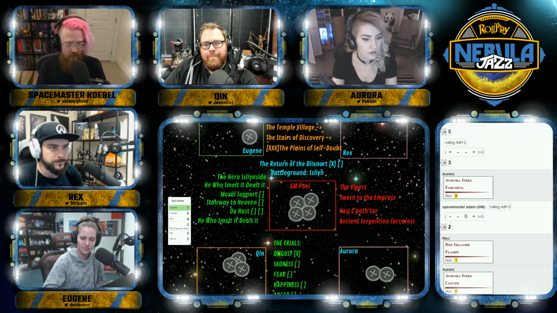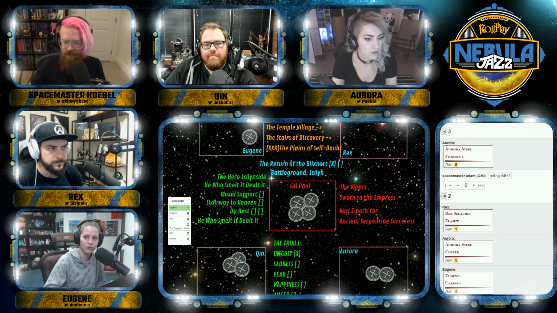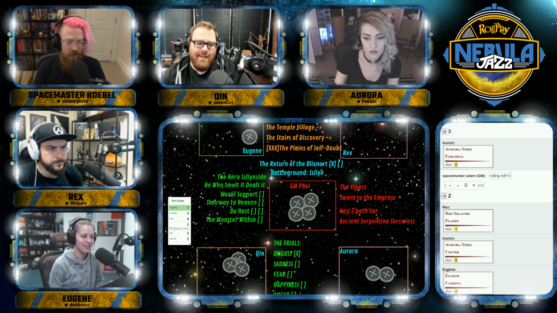The difficulty is 3. And I feel like careful or clever are both applicable here. Okay. Yeah, there's no approach for just being emotional. Oh yeah, no problem. All right, there you go. Look at all these aspects you got.